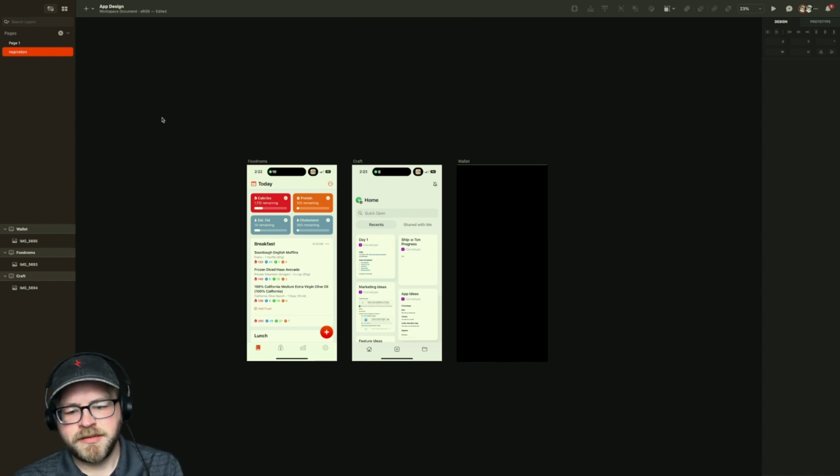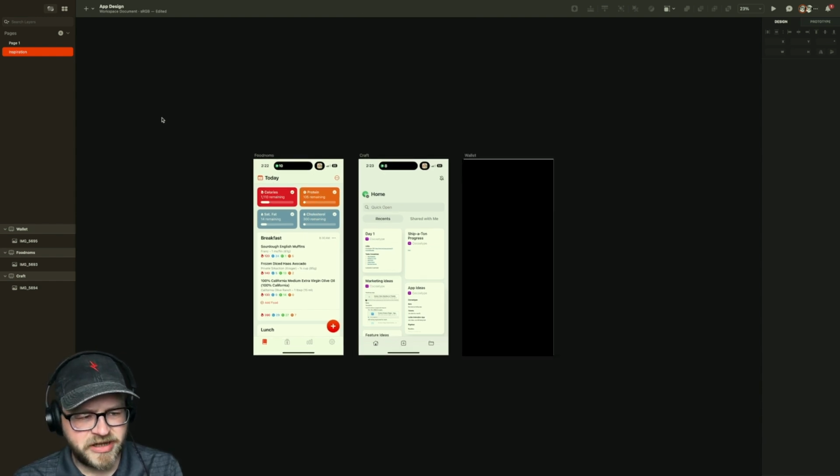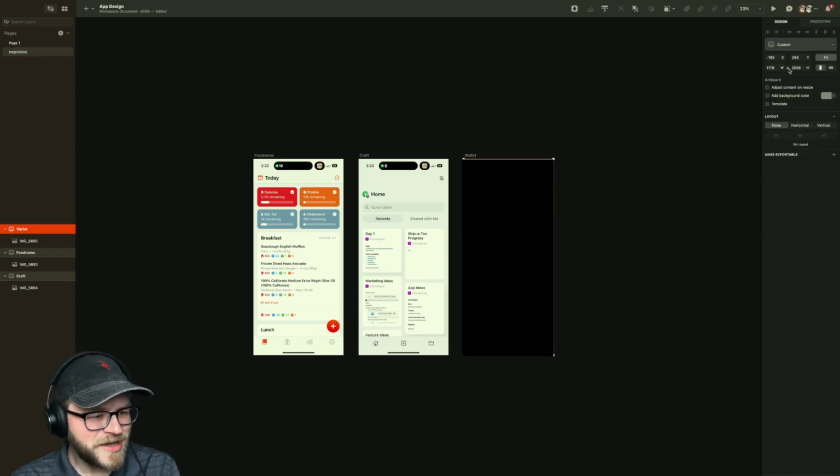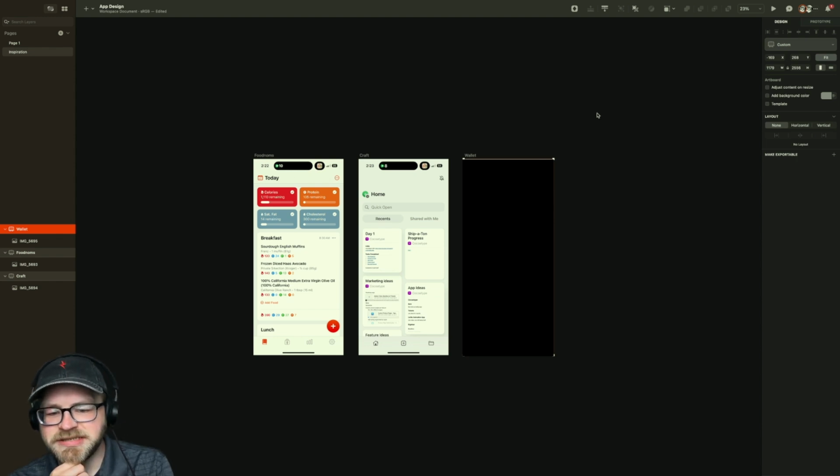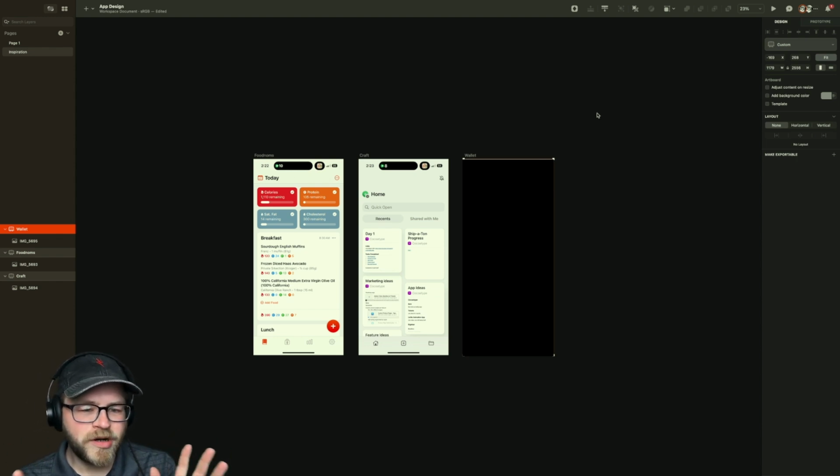And the best way to do app design, I find, is to just steal things from other people. No, maybe not the best way of wording that. The best way to do app design is to take inspiration from what other people have done that is very good. So I took some screenshots of some apps that are doing things that I think are kind of where I'm going with that.